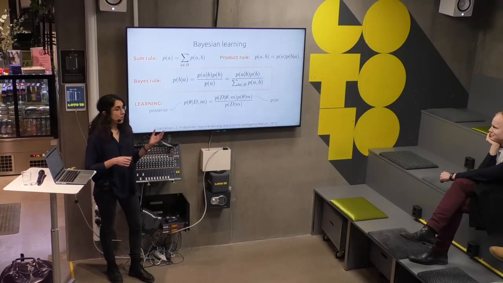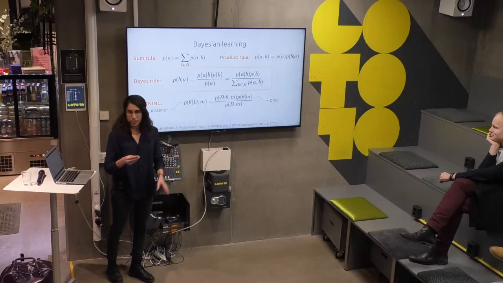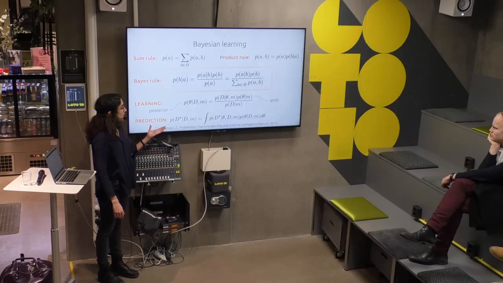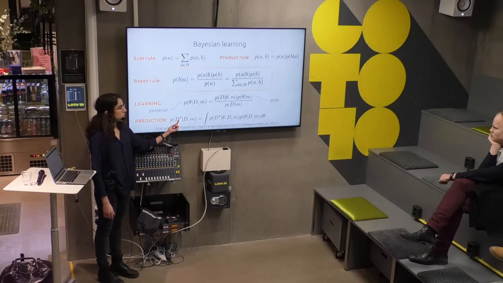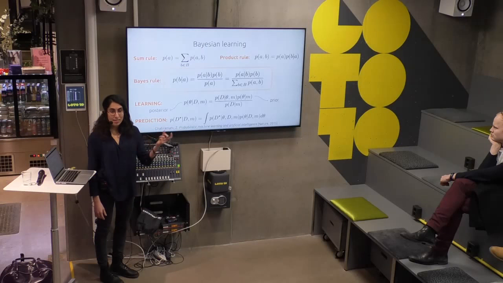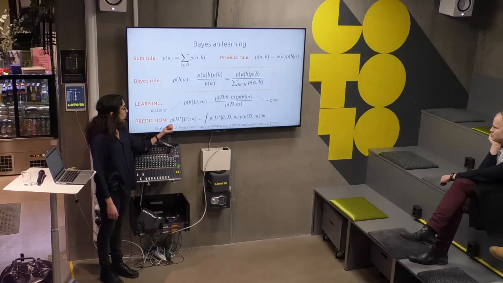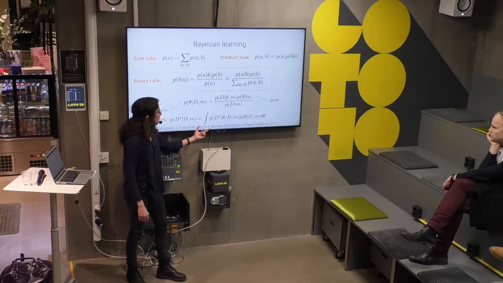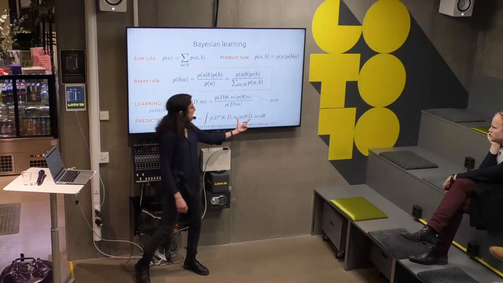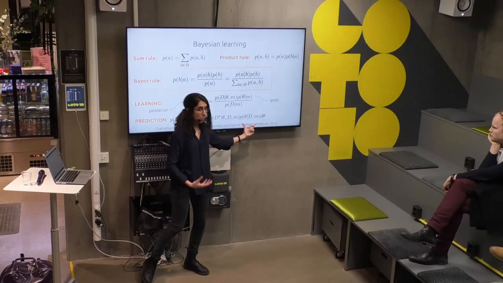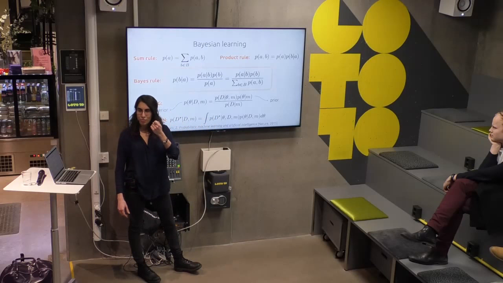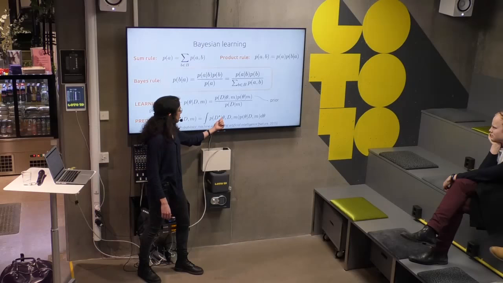But we still don't have a prediction or some sort of estimation. We still didn't solve our original problem. And we can basically make predictions by, here we will understand these variables that are of our interest as D star. So that's the data that I want to know about. And so we can derive this distribution by taking this integral. Here, this is our posterior. So here we have our updated distribution for our parameters. And we multiply this by the probability of the variable that we want to know about, given the theta.